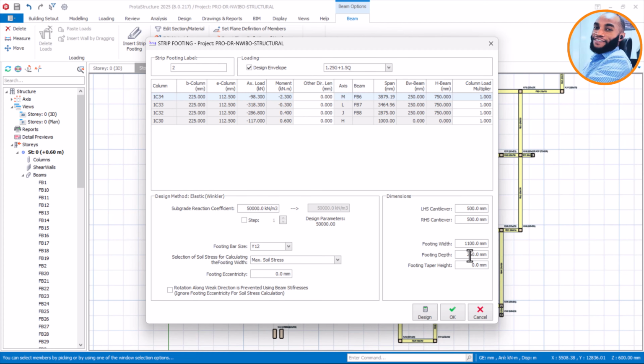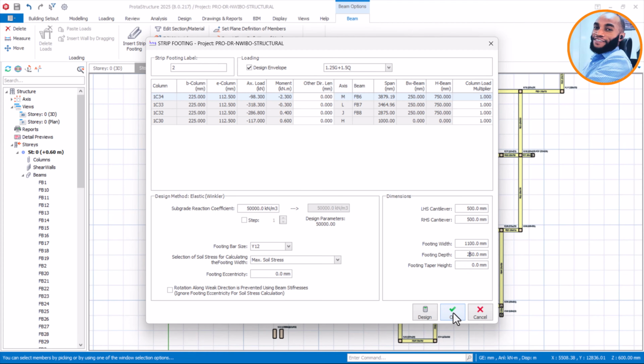Now when you're rounding up, don't round down, always go up. For example, we have 1097.1. Don't go and say 1090, because you are going below the design. So make sure you go above. If that's okay, that is fine. But if you don't understand, drop it in the comment section. I will explain more later.